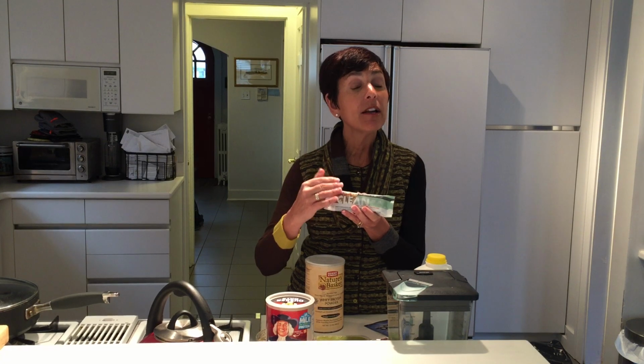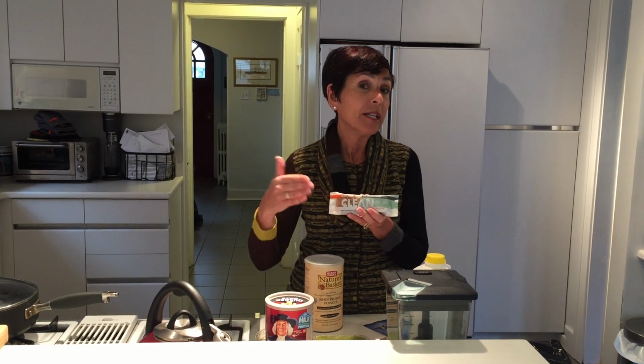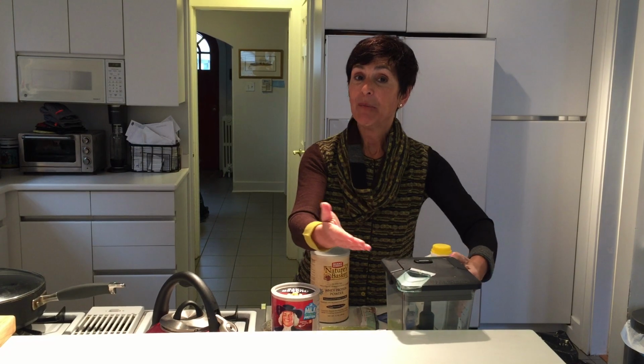Another way that you might find it is in various bars, and they'll say on the ingredient list whey protein concentrate or whey protein isolate or whey protein powder, so that can be another way that you get it in. But what else could we do? Well, one of the things we could do is we could certainly make a smoothie. So we could use milk, we could add our protein powder or isolate, and we could add fruit, and there you go. That would be a great way to get some whey protein into your diet.